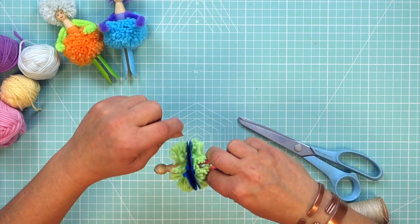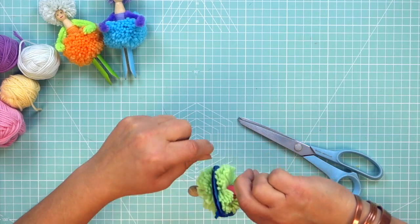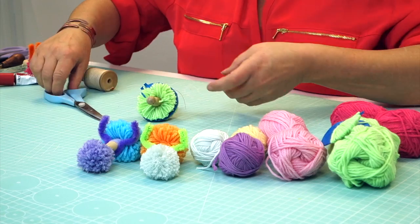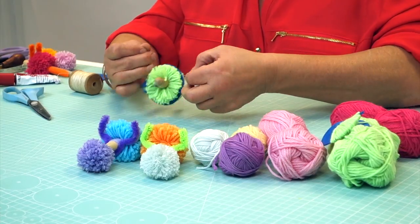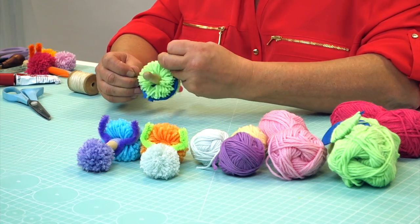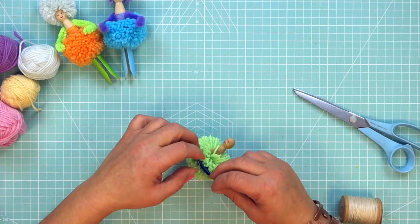Go around once, twice, three times a charm. Get the excess off, and knot it. And what that will do is, because you've got a wrap of three on there, it will tighten up nicely around the body of your peg doll. And then you can just tie it again.